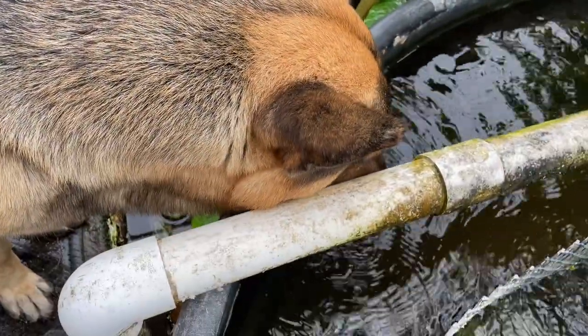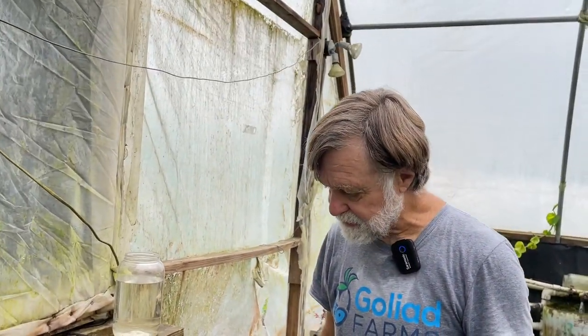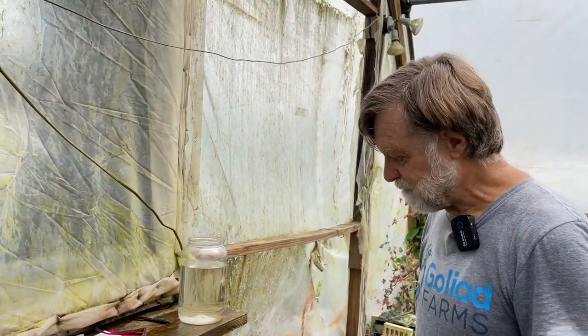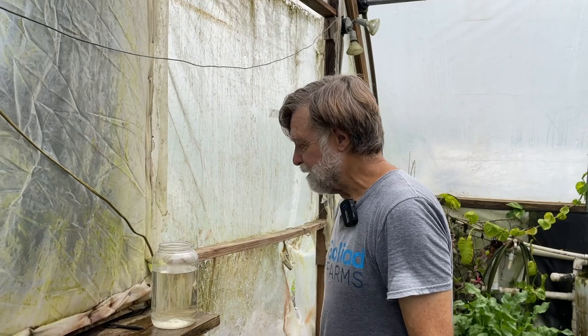What we noticed about this fish is that some of the males and females are freckled and some aren't. So I'm separating the two. I'm trying to see whether I can breed a non-freckled one and a freckled one and have them separate. Things kind of got messed up because of the storm, so I'm sort of starting over on this.